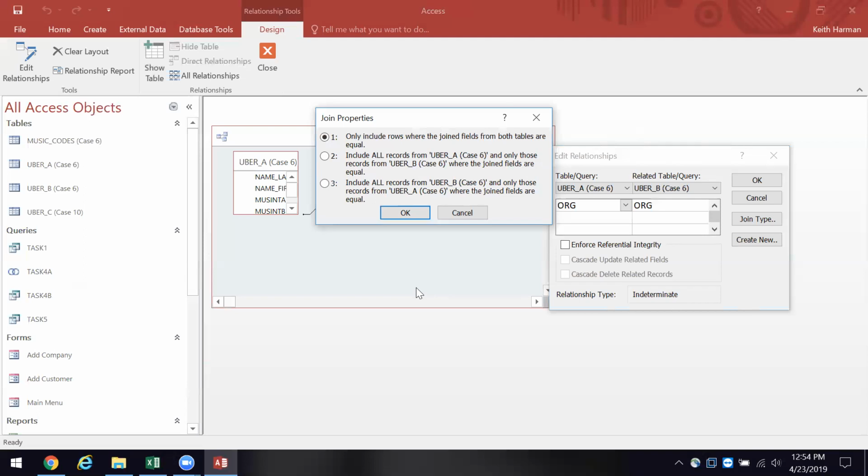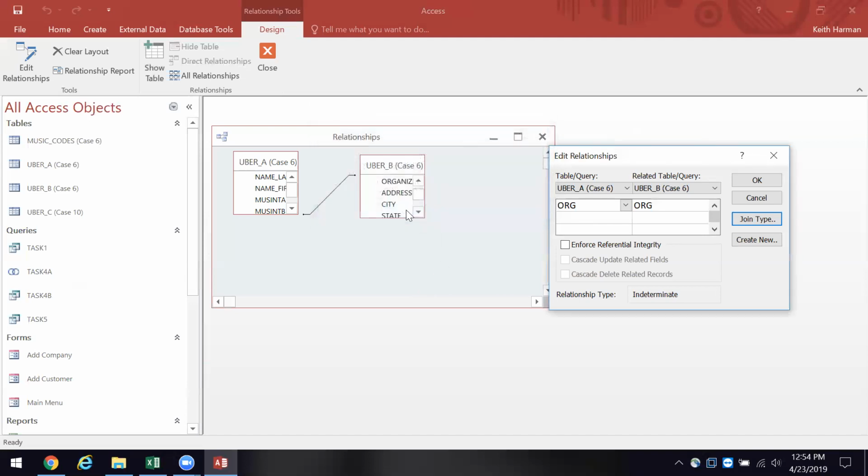Now, here we're going to take these two and only include the rows where the join field from both tables are equal, that is, they're from the same organization. Now, all we have to do if we want to is simply join the two tables.